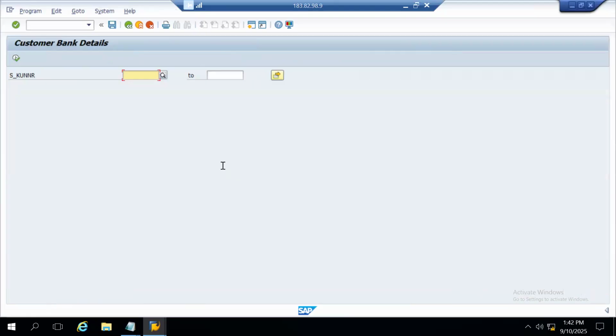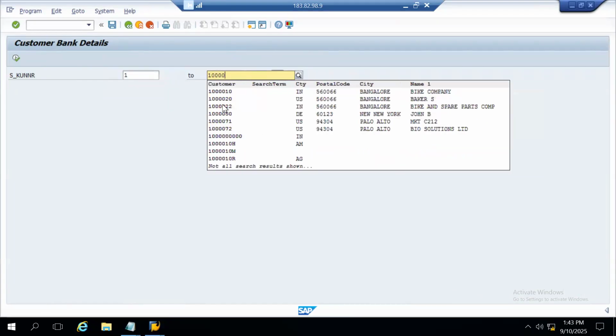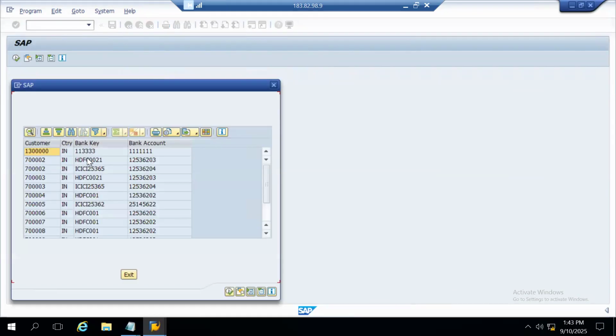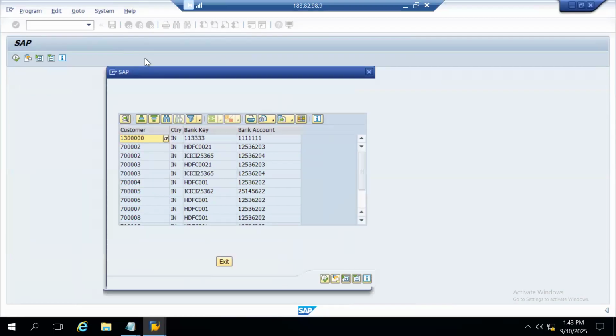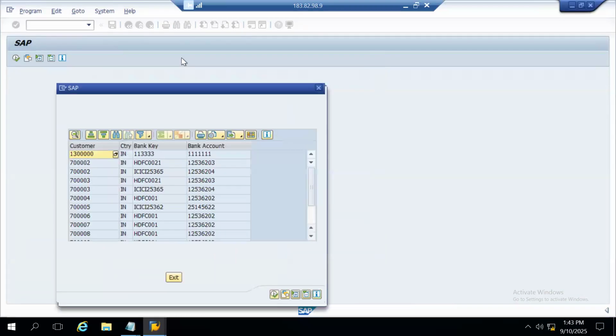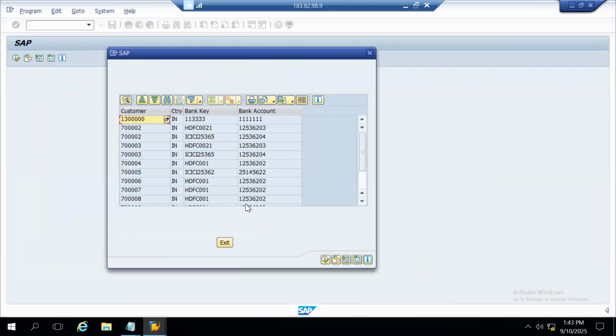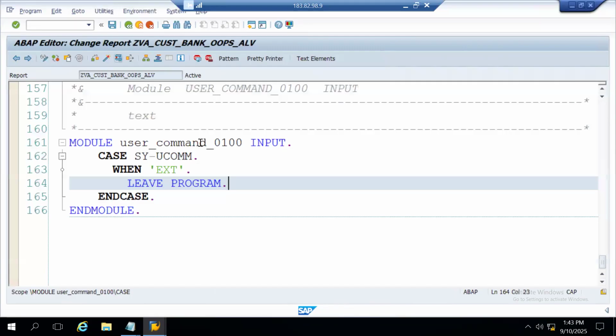So we can give some values. Say I give some 1,000, 10,000. Not sure if we have the values for it. Anyways, we'll go for execution. You'll get a lot of fields here, and headings also. And you're getting it in the pop-up format. You can just move this pop-up anywhere. And this container, whatever the size of the container is, is decided by how we have drawn it there. We'll click on the exit button here. Okay, now this is what we have.